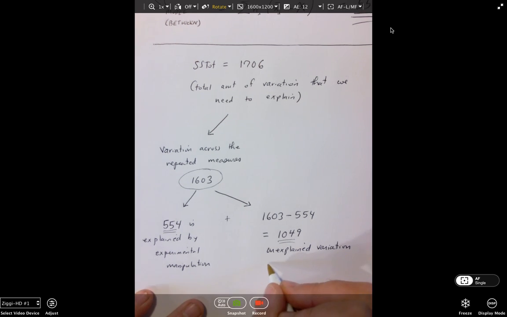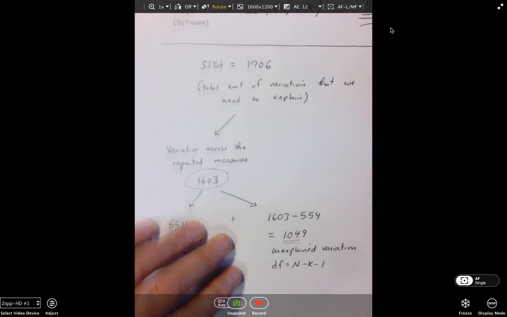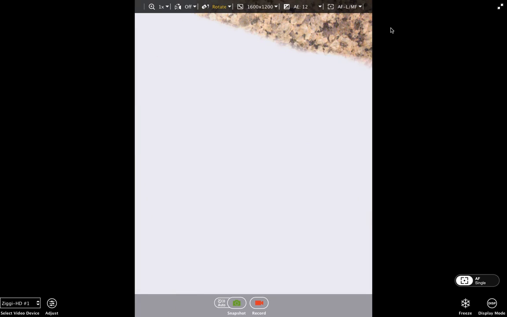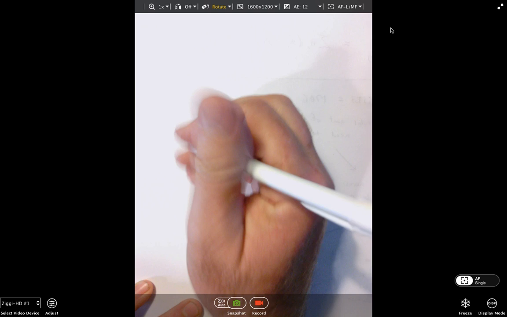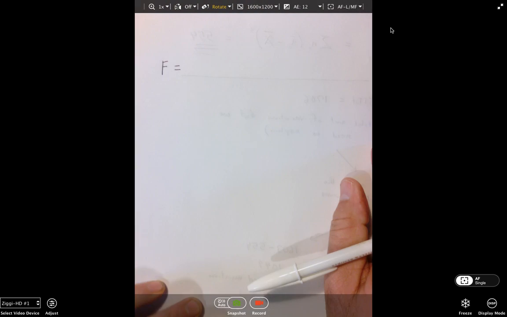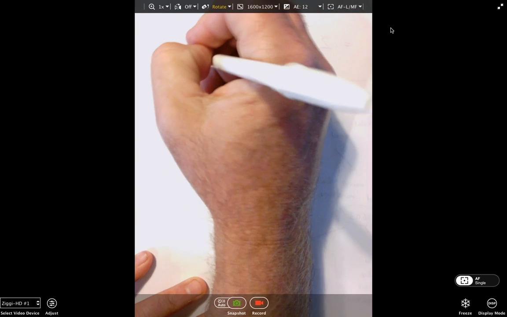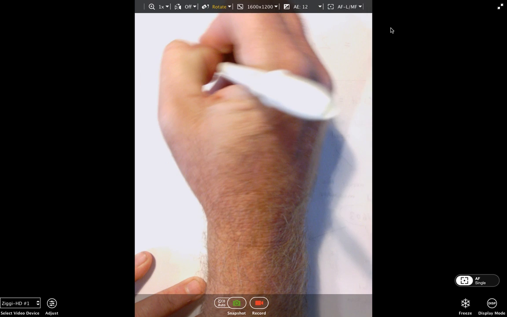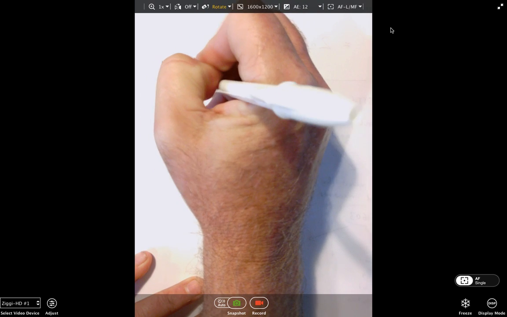Anyway, guys, our degrees of freedom is n minus k minus 1. So let's make some calculations. We're ultimately going to let R do some of this, but I want you to know more than just how to punch buttons on R. So F is the mean squares for our model over the mean squares for the error.